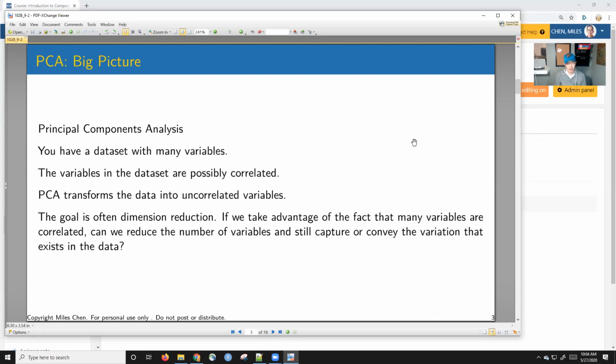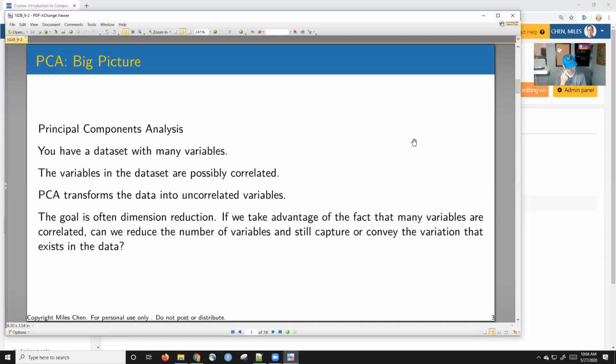And the idea here is you've got probably a data set with a whole bunch of variables, a whole bunch of columns, okay? And the variables in the data set are possibly correlated. What PCA is going to do is transform those columns into uncorrelated variables.